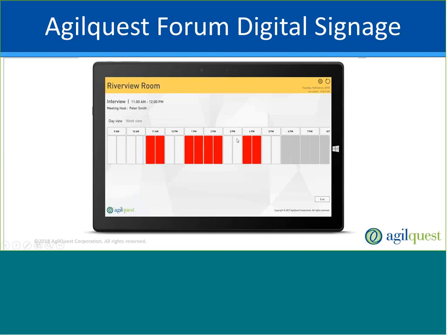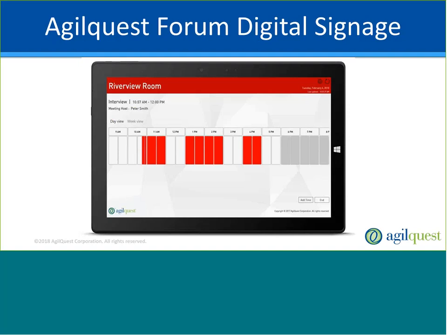show you when a room is available. When you get within 15 minutes of a start time, it's configurable, but usually 15 minutes before a start time, it will switch to yellow, showing that it's waiting now for the person, or if your room is in use, it will show as red and the information about the bookings that are going on in the room.